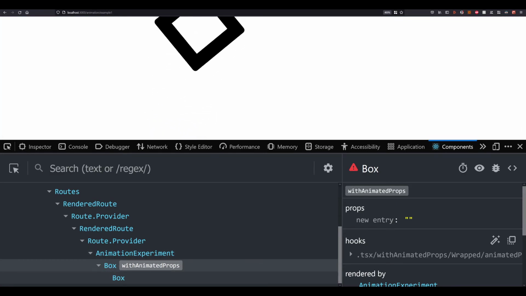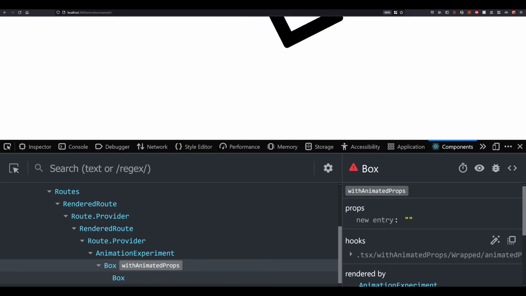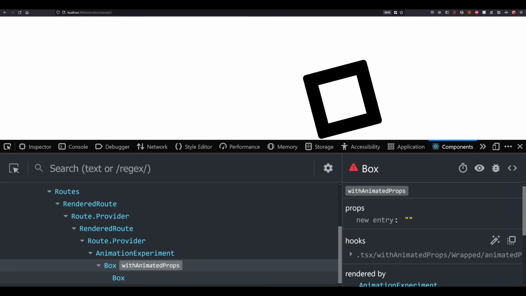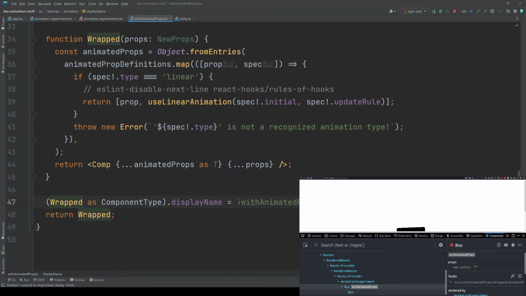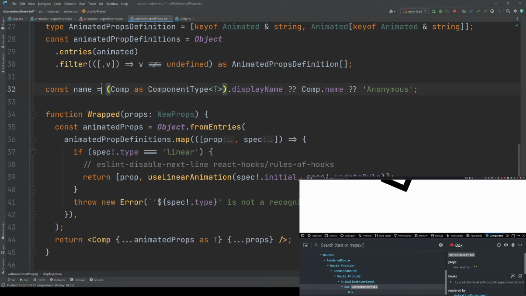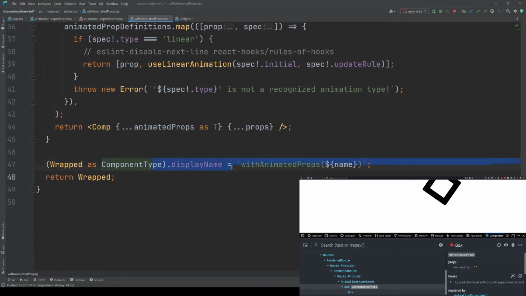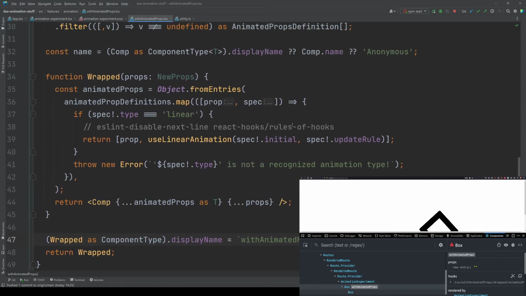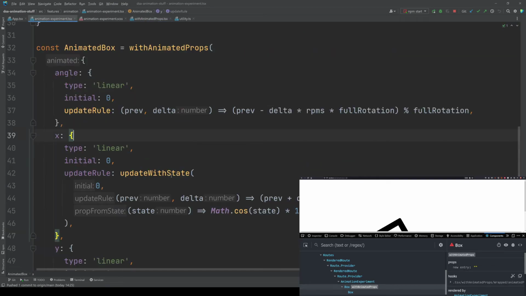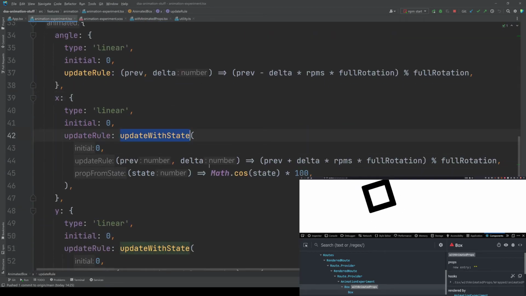So this is what this display name setting does here. What this setting does here, it makes it nicer for debugging. So we extract the old name, we set the new name. That's all it does.